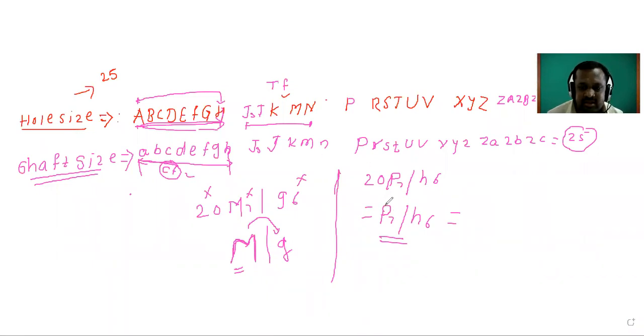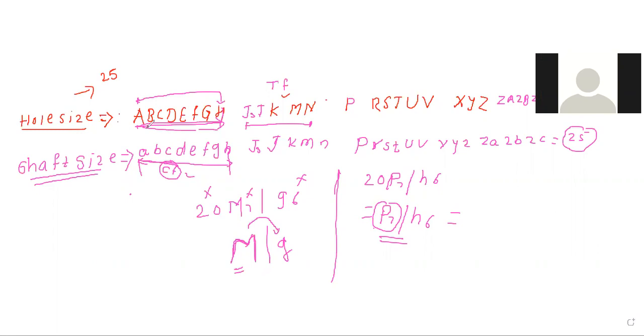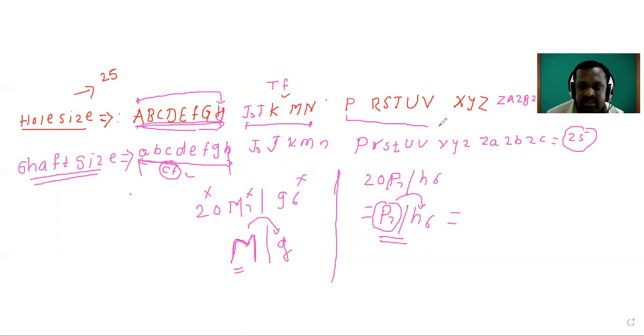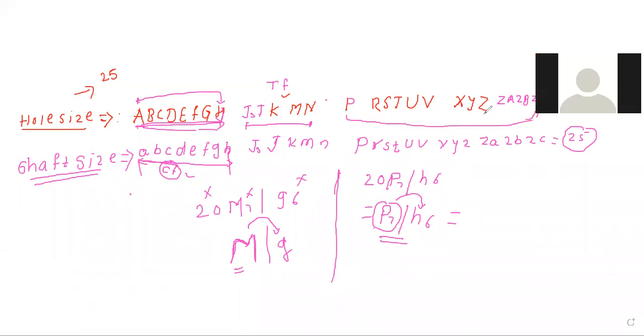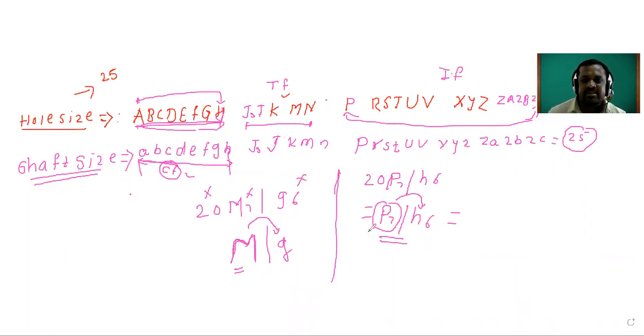Just check the capital letter P. Whether P lies between this A to H. No. No means it is not necessary to check on this side; it is necessary to check on this side. Here it is capital letter P, and that P lies between P to ZC. If any capital letter is between P to ZC, then we can call it the interference fit. Then tell me what is the fit of this type? Interference fit. Okay.